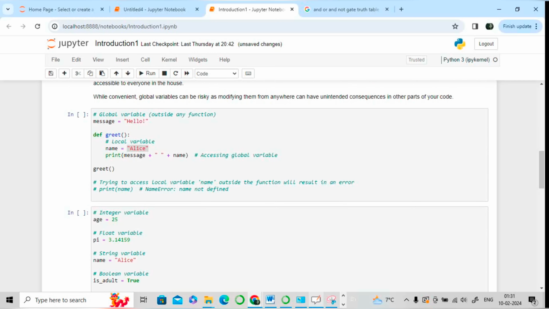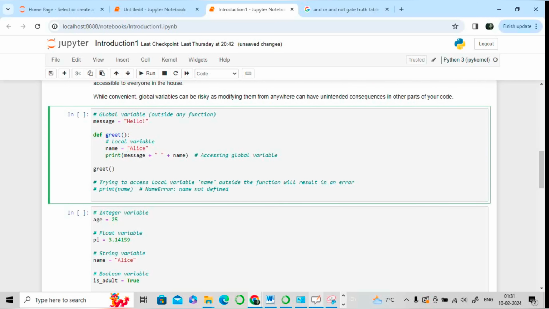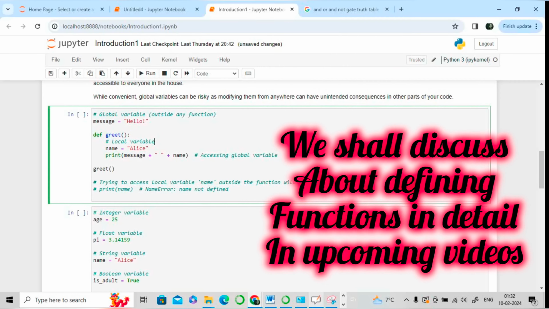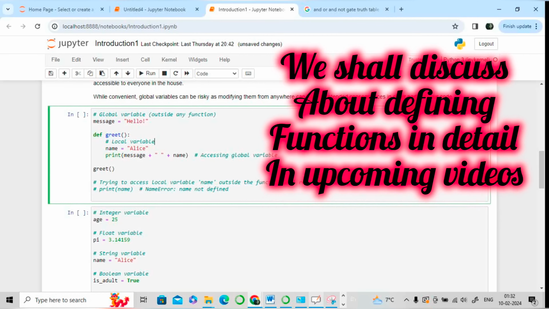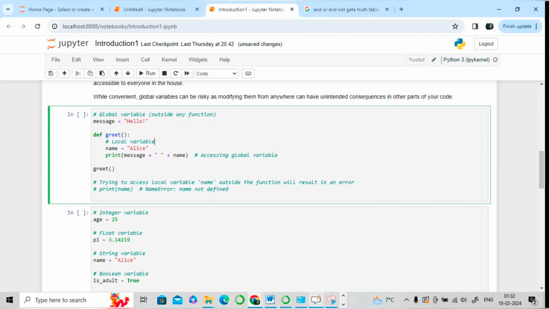Let's say I'm not going to read all this, I'll just explain it here. Let's say this global variable message is equal to hello. I have assigned the hello string to the message variable. Now I am defining def greet. Now this is my local variable, name is equal to Alice.